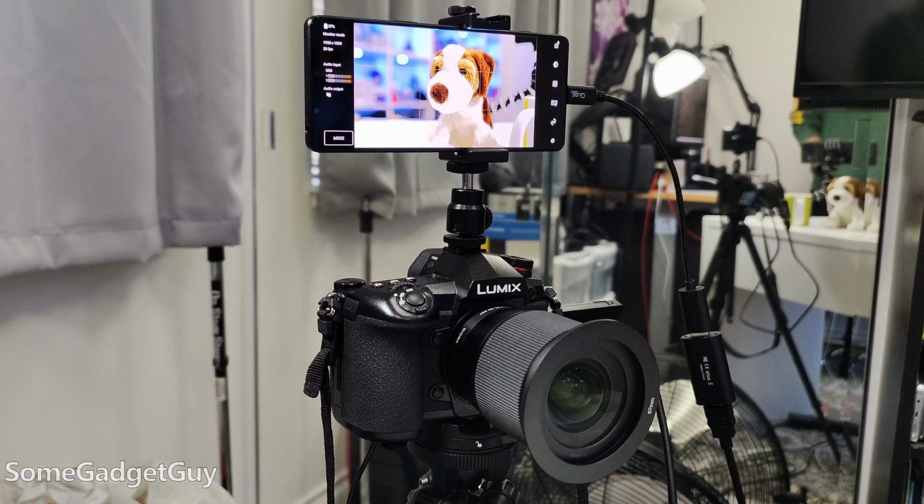You can turn this phone into the brain and modem of a nicer or production grade camera to be able to live stream in much higher quality. So you might need the data port for video or for power, so you really don't want to tie up this USB-C just to connect some audio. And that, of course, brings us to performance.